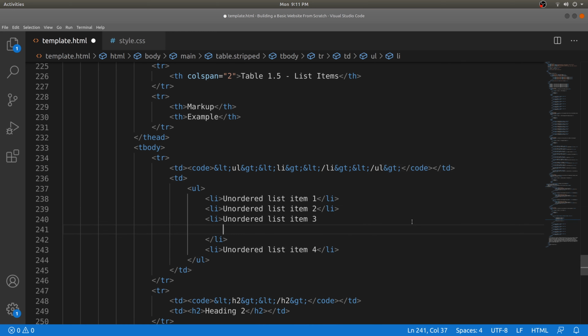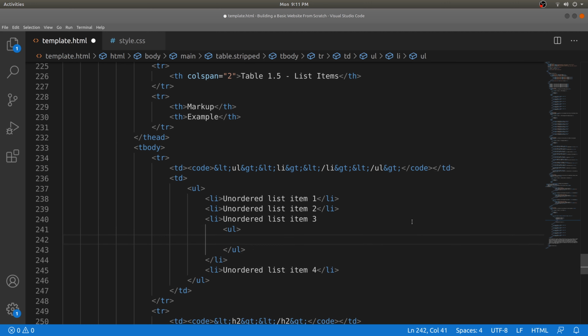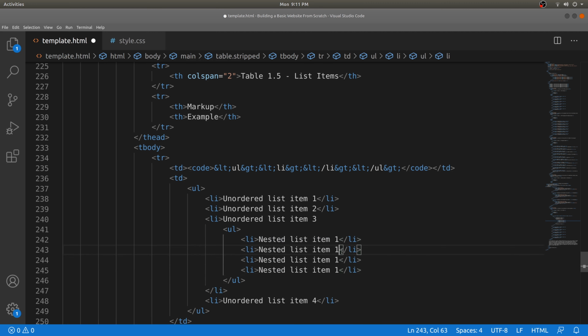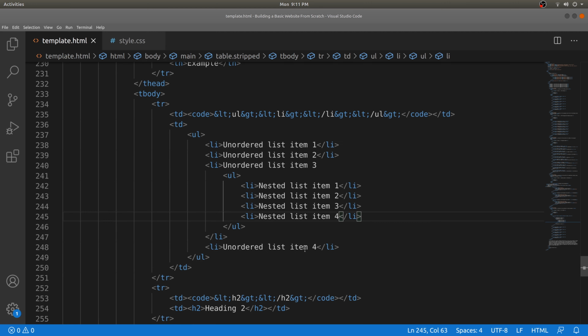And just for a bonus, let's go ahead and create a nested list just so that we can have that there. All right. And then here we're going to go, and again, we create the list items. And then let's go ahead and call it nested list item 1, and then 2, 3, 4. All right. And by no means, I don't know why I just chose 4 this time around, but that's what I chose. So here we go.